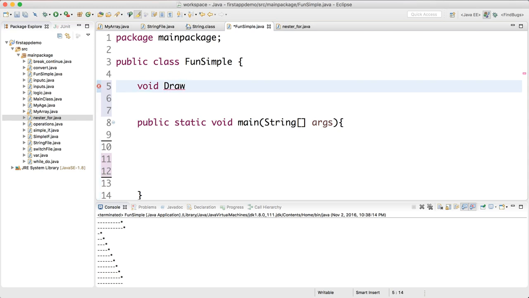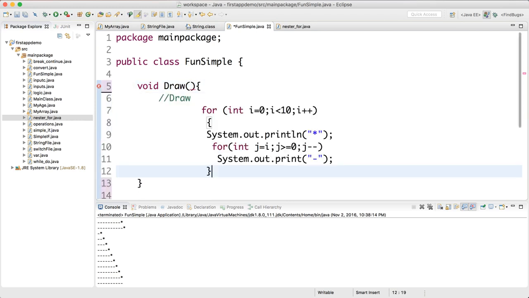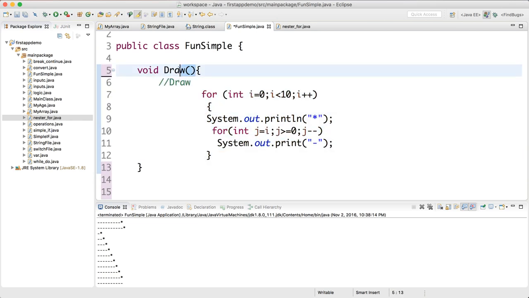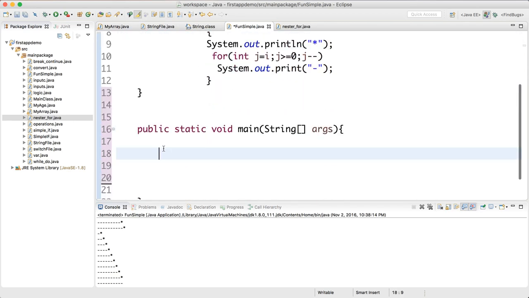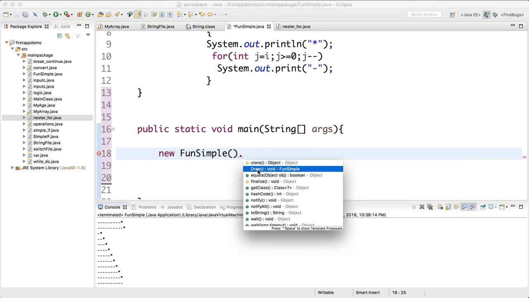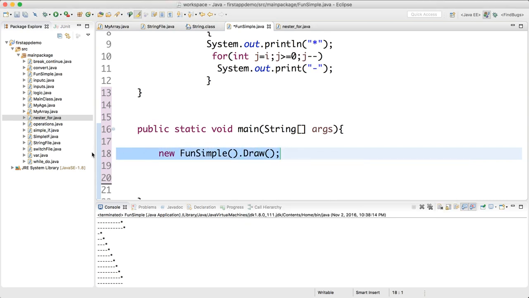Then you give the input parameters. So which parameters will this function receive? This function will not receive anything, just drawing, so I will not give it anything. I will open a bracket, then add this code. If you see, now I have this code for drawing, but inside the function. Now to call this function inside my code, it's really easy. You just write new, the class name, then open a bracket, close it, then dot, the function name. If you see, the directory gives us draw. Now I could call the function draw.